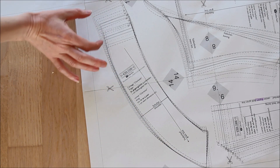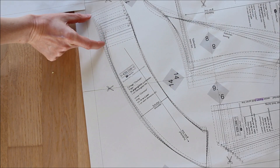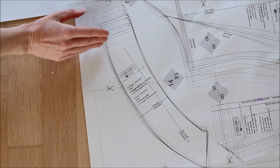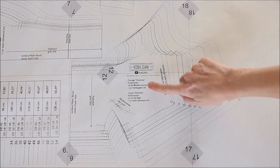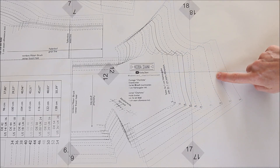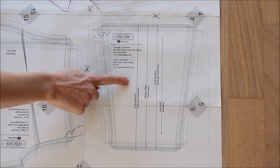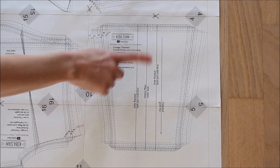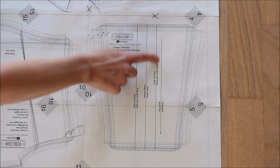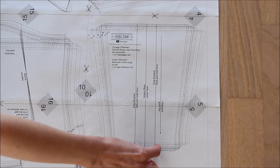Then there's the strap. At the back side, there are 3 centimeters seam allowance, so when you try on your corset you can easily adapt the strap length to your torso length. Then there's the inbuilt bralette, which is totally optional. The back insert underneath the lacing is also optional, but I think it looks more classy with it — it will cover the space of about 4 centimeters width where the center back lacing will be.